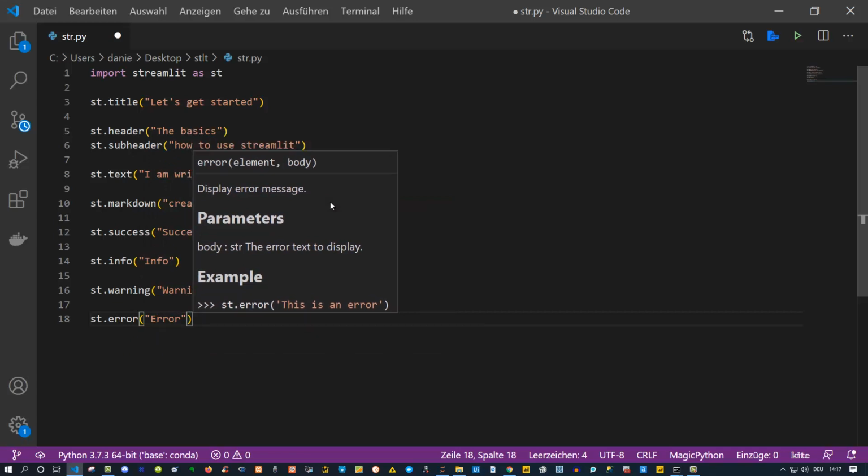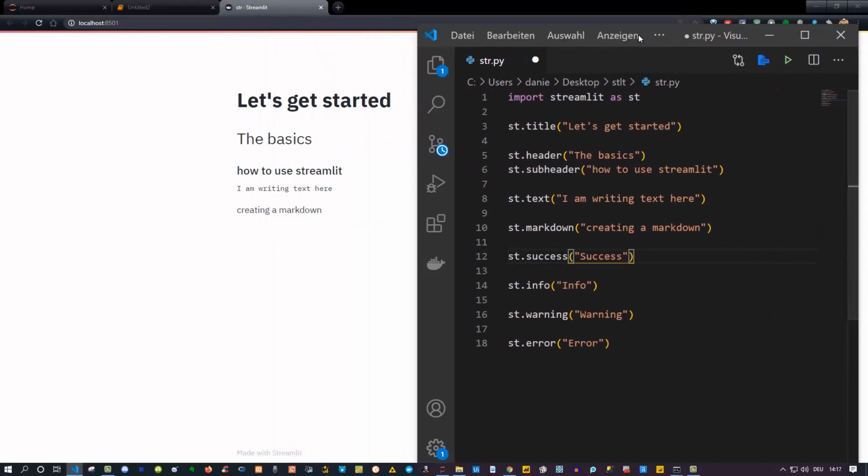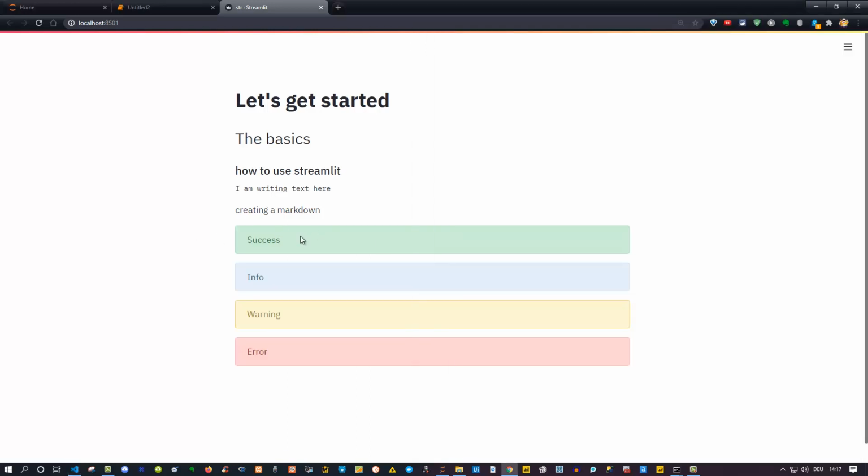So the text is totally up to you, but that's how easy it is to create this color highlighted message. And if I save it, Control S to save it, you'll see that that's basically what gets created. Success, info, warning, error. So basically you get those color text boxes, and you can write any message you want inside. So pretty easy, right? So normally it would be pretty, well, not a lot of work at least.